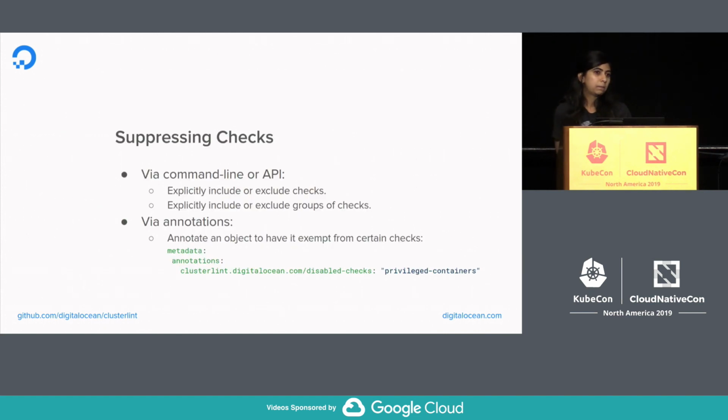There are always some special objects in your clusters that are exceptions to all these best practices. Like if you have privileged pods in your cluster, you want to check for pods that are privileged in your cluster, but you also know there are some pods that need to be privileged. One way to disable checks on such cases would be to use the command line whitelist blacklist feature, but that would disable the checks for all objects cluster-wide. So you can use annotations for clusterlint to disable checks on the specific object, and clusterlint will just ignore the object and continue to perform the checks on the clusters.